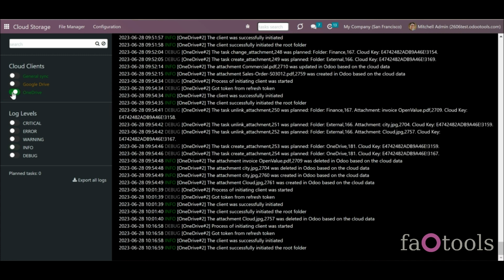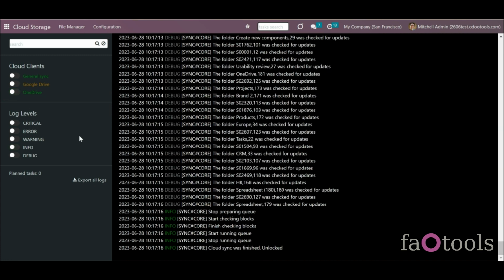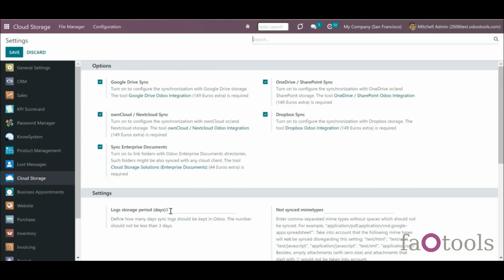To find the actual sync logs faster and not to take up a lot of server space, you may limit the number of days for which the sync logs are kept. To define how many days sync logs should be kept in Odoo, go to Cloud Storage, Configuration, and specify the number of days in the field Log Storage Period Days.